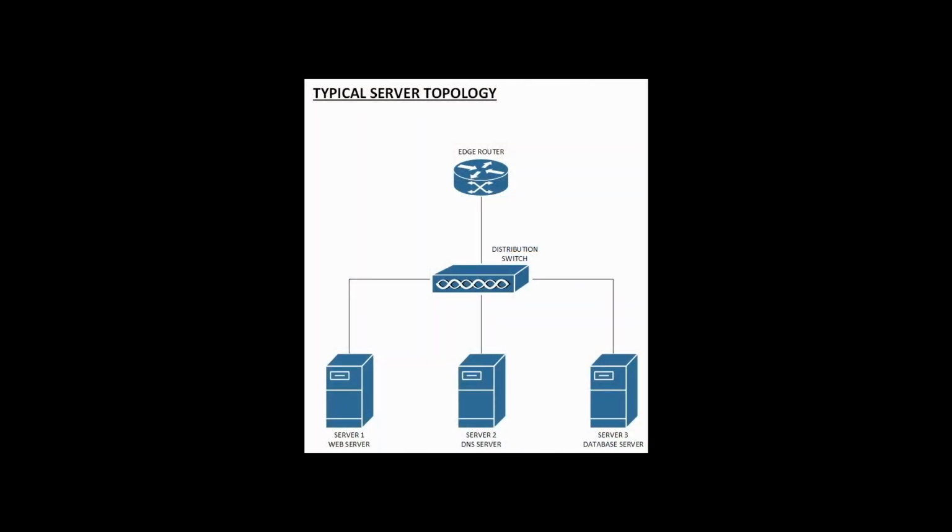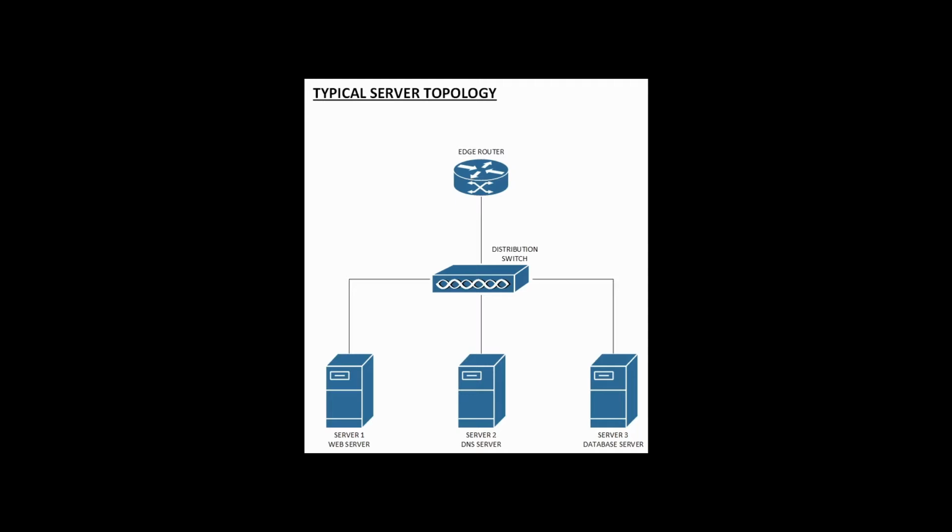All right, so this is what your typical setup is going to look like. You're going to have your 3 servers: your web server, your database server, and your domain controller / DNS server. You're going to have those servers all individually, right? Each of them is going to have their own IP addresses and their own connections back to your distribution switch, which is then going to be connecting back to your gateway or your edge router or edge firewall or whatever the case may be. And everybody's going to have their own management interface and everything.